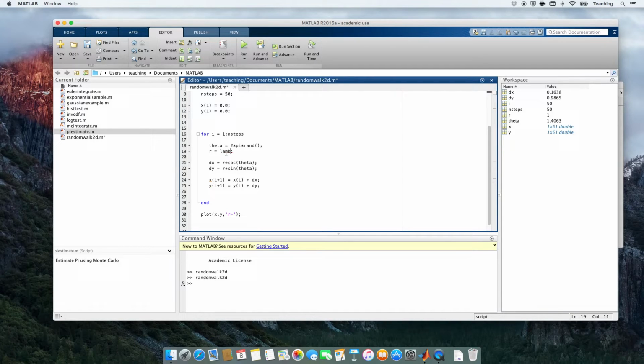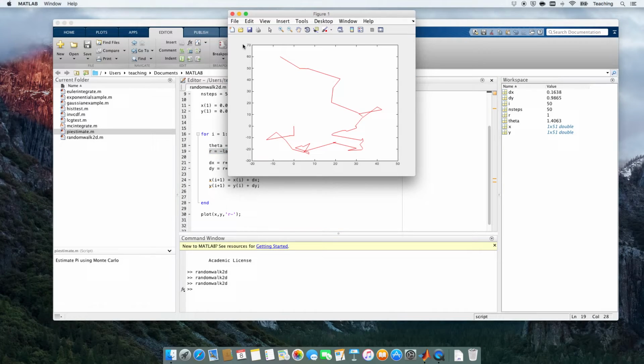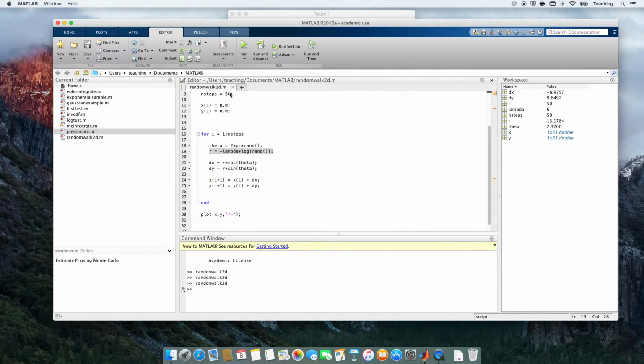We can say lambda times log of a random number, and we wish to do minus that. Okay, so that this r value produces an exponentially sized step. So if we save that and we run it again, I have a random walk in 2D. So let's try that for a larger number of steps.